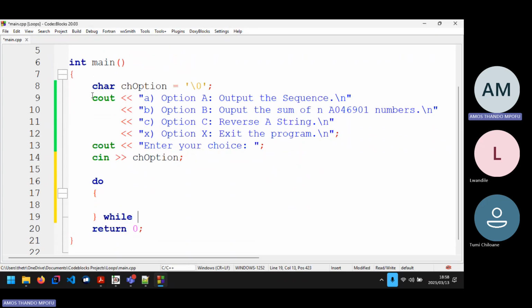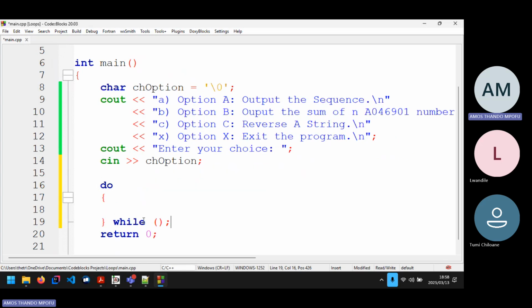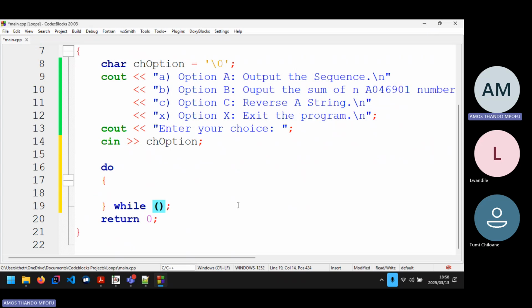A do while loop is better because, as you're going to notice, it is important in this case. I would definitely advise you to use a do while loop. So what is the condition that keeps us in the loop? We need to ask ourselves, how do we exit the loop?